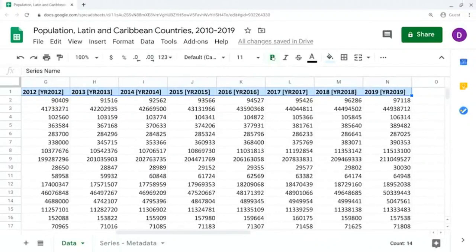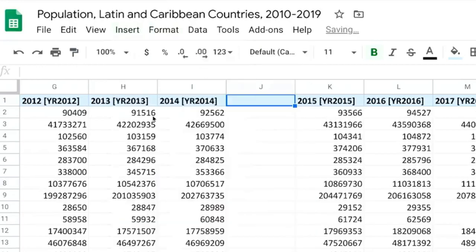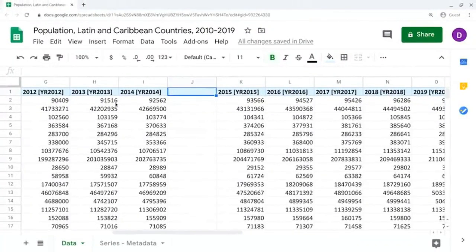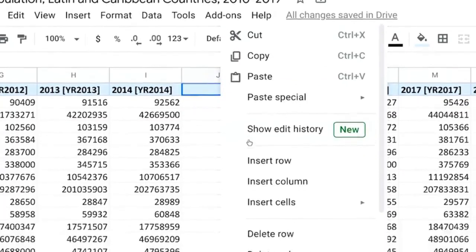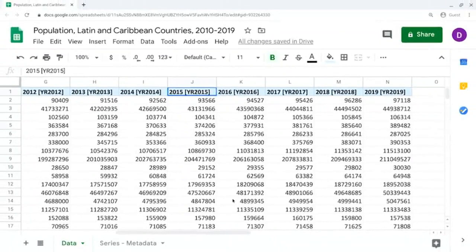If we want to add another data attribute between two of the other attributes, we can always add a new column. Just click on any cell within a column and use the Insert menu to add a new one. It will appear next to the column you originally clicked. Pretty simple, right? Deleting a column is just as simple. To delete, right-click in a cell in the column you want to get rid of. The steps we're showing may be different depending on the spreadsheet program you're using, but should be pretty similar.